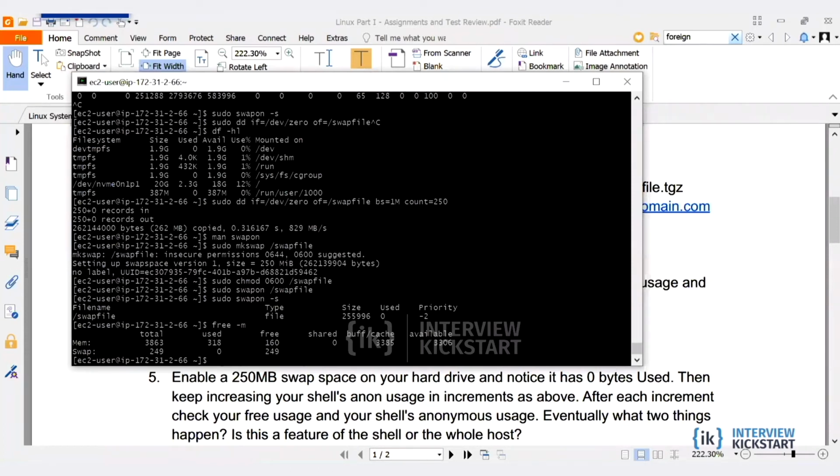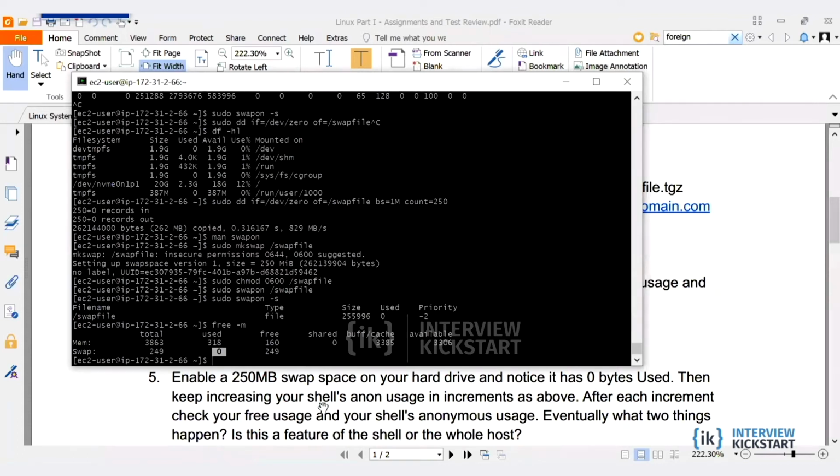You notice how 0 bytes are being used so far in the swap file. Remember, whenever you're thinking swap file, think about anonymous memory. So how might we start forcing Linux to use that swap file? Question 5 here: enable a 250 meg swap file, notice that it has 0 bytes used.